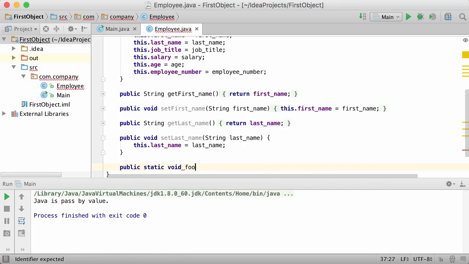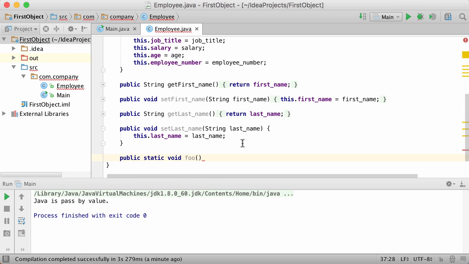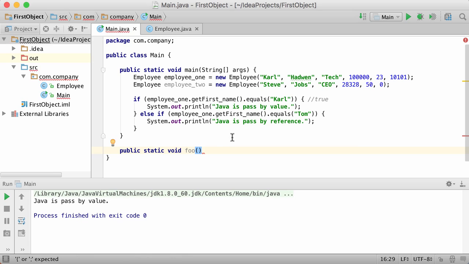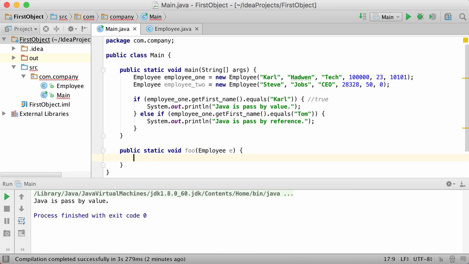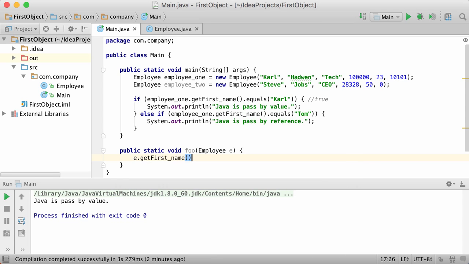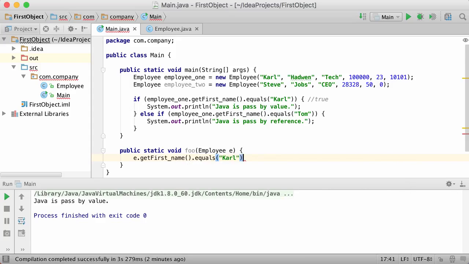So we just do foo, and then we can do, let's say, actually let's not do it in here. It's probably better to do it in here. So let's just go down here, we've got the main. Foo, we're going to pass in an employee, e, and then we're going to do e dot get first name dot equals Carl, should be true.